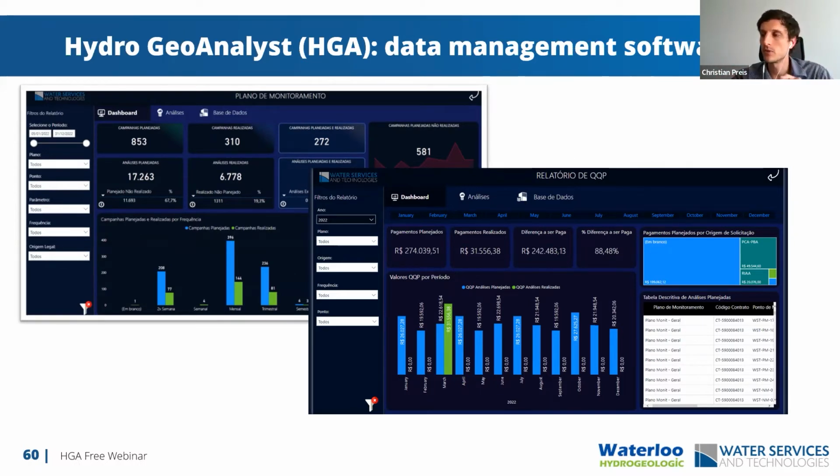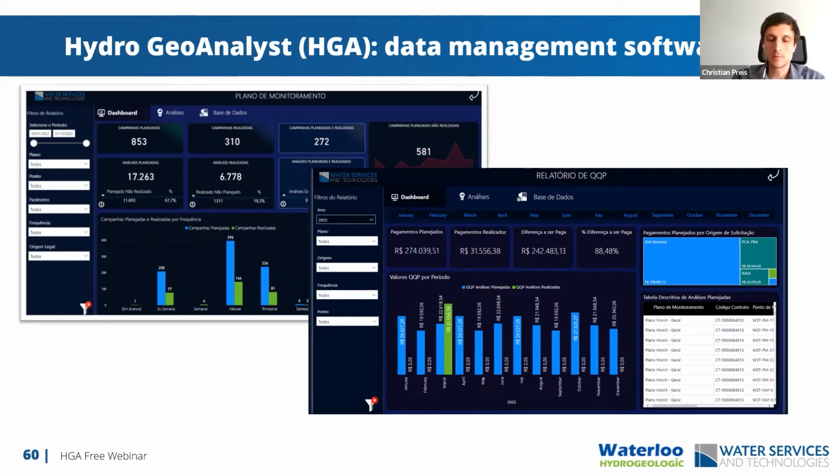You just have to connect it with Power BI or an Excel file, and then you can make the relationship between this data. So in this report, we check if everything that the lab is supposed to analyze is inside the database. So, okay, in January, the lab was supposed to analyze 50 points and 100 parameters. This report checks if all these 50 points and 100 parameters are inside the database. If not, which data is missing? Oh, it's missing the iron parameter for this specific point. So now the client can just send an email to the lab: you're missing one analysis here.